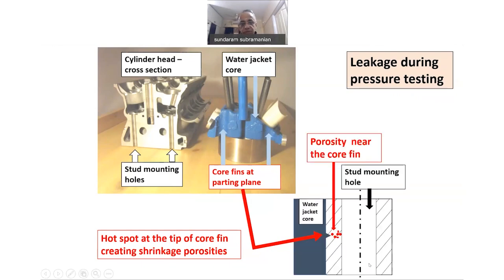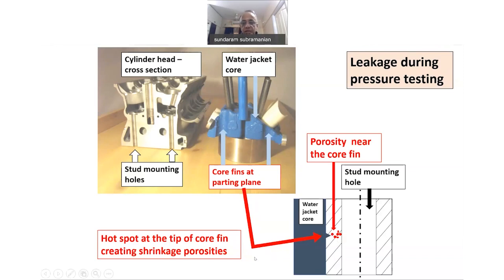What we are talking about here is the wall around the stud hole, and this is the shrinkage zone. The blue thing is the water jacket core, and this is the parting line fin, just behind the shrinkage. The shrinkage is at the fin, and this is the machined opening here, and the water was leaking through this point. If this fin is not trimmed at all, we can imagine that the fin extends up to the hole and then leaks directly. But here, a partly trimmed core is leaving a certain edge, and then it can create a shrinkage here.